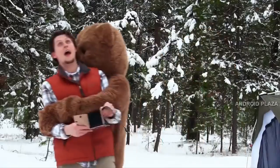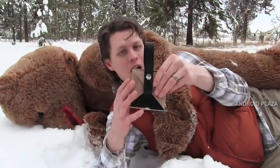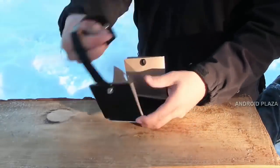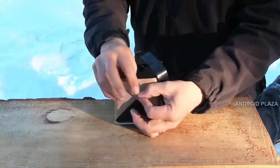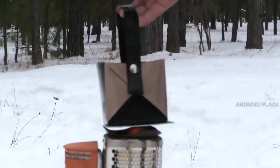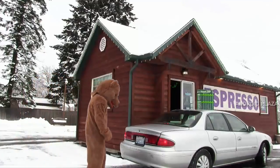With four folds and two snaps, it's so simple to put together, you can even do it during a bear attack. Easy. Barring any unfortunate bear attacks, you can take your Bare Bowl from flat to cook in no time. Well, at least as fast as it takes a bear to get coffee at a drive-thru.